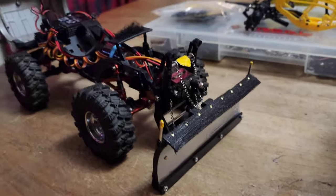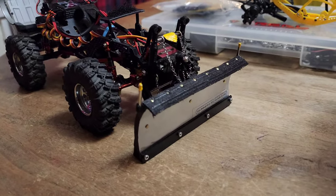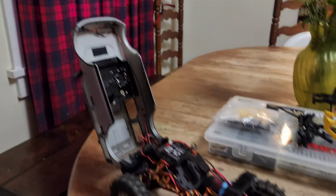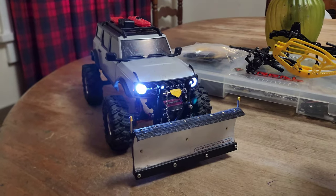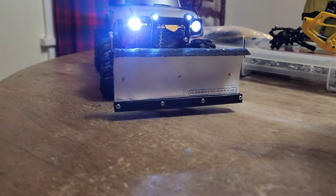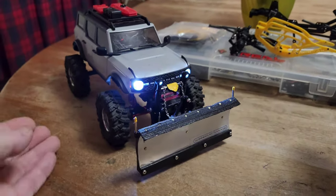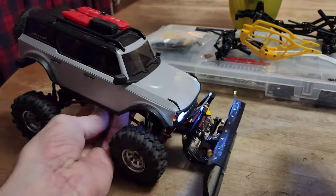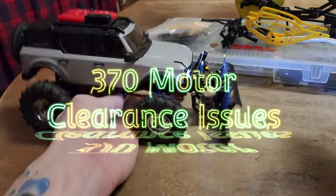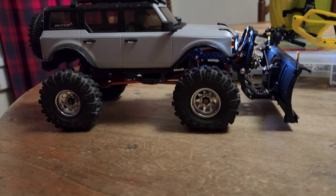So give me a minute, I'm going to put a battery in it and fire it up for you guys so you can see it in action a little bit. And I do have some run action from the other day of it plowing snow. Pretty awesome. Alright guys, here we are all powered on. Now, I got it raised all the way up. Now, with your other SCX24s, this is going to fit a lot better. Mr. Mega Bronco here, he's pretty tall for the plow. So I had to do some things to adjust that so the functionality was proper.